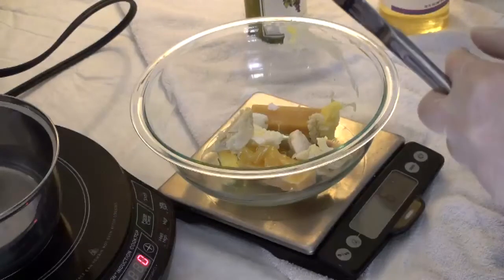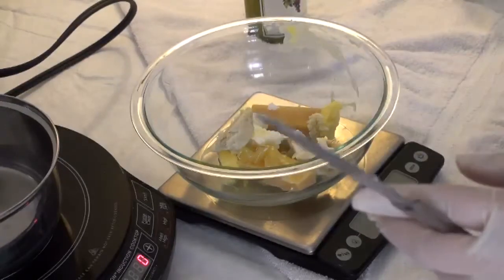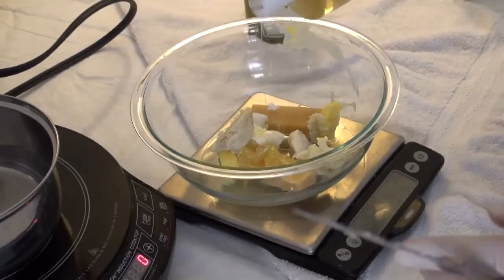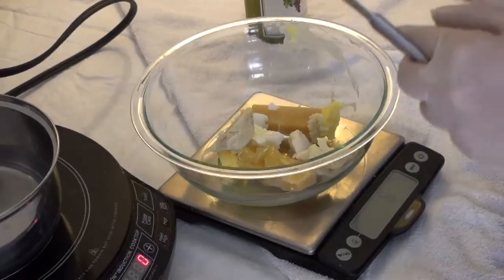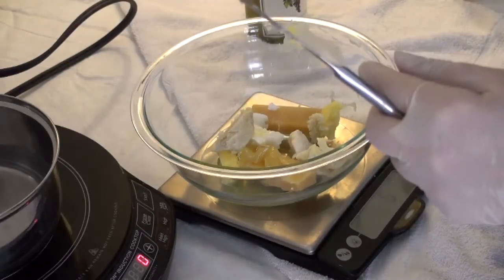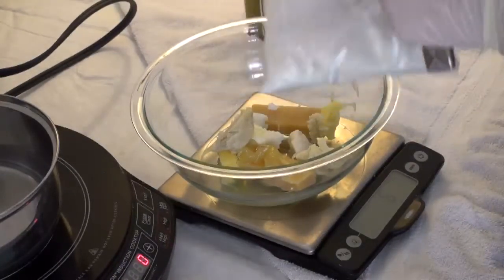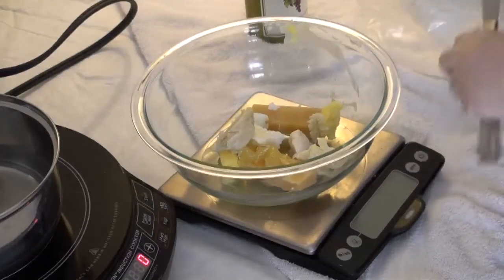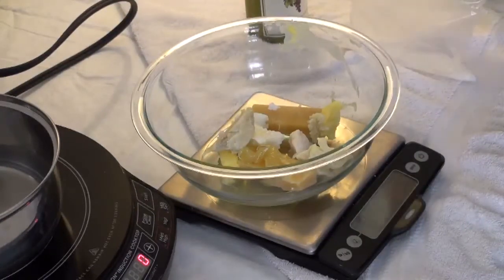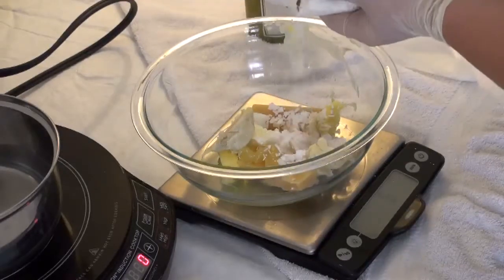Alright, so now we need castor oil. This is a natural softener for your lips and skin. Zero that out. 6 grams of this. And then we need 8 grams of soy wax, which I would have sworn I had. Oh, there it is. Zero it out. We need 8 grams of this. Soy wax makes it super smooth.